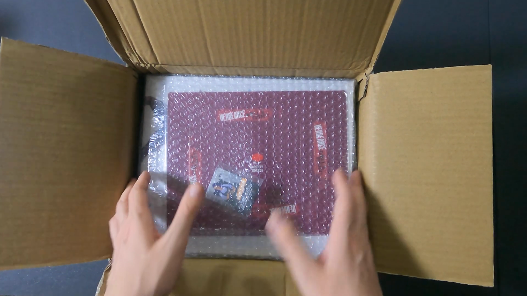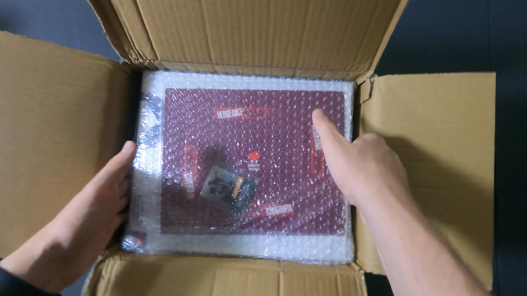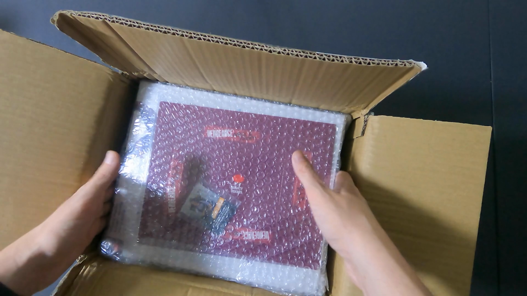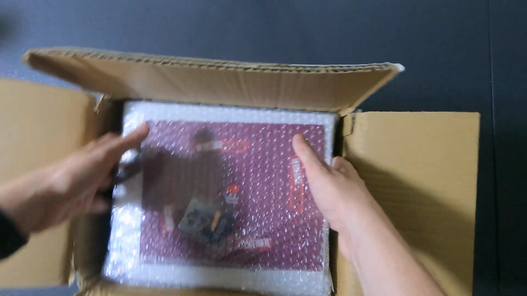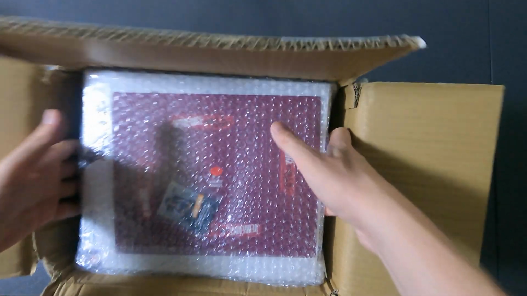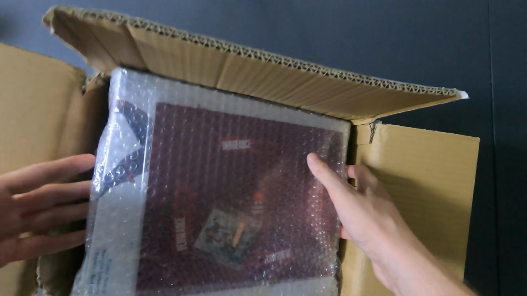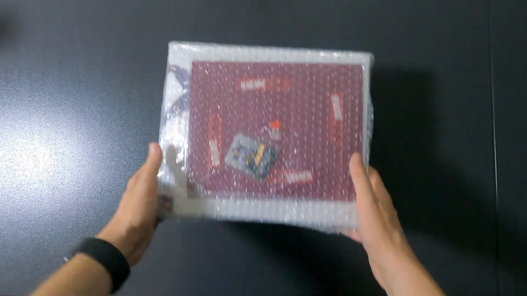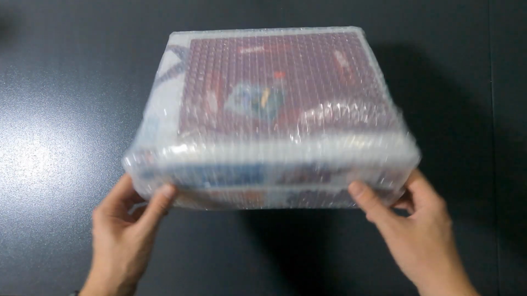Alright, so let's take this out of the box, shall we? It's just one big block. It comes out, I'm actually gonna have to force the box a bit because it's nice and tight in there. And it just easily comes out. Well, not really easily, but this is empty. I want to put it on the side. This is the block that came out.